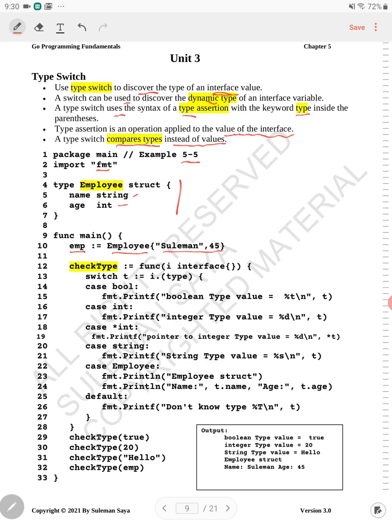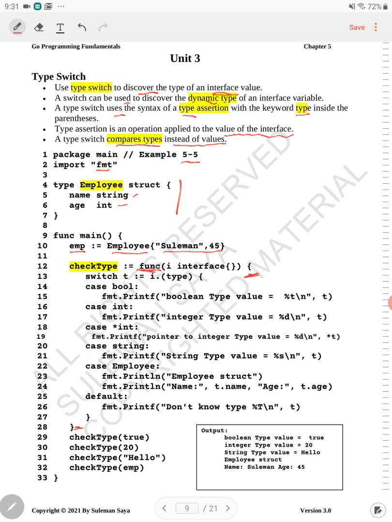At line number 12 we are using an anonymous function. The body starts at line number 12 and ends at line number 28.